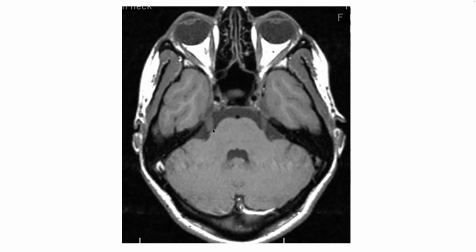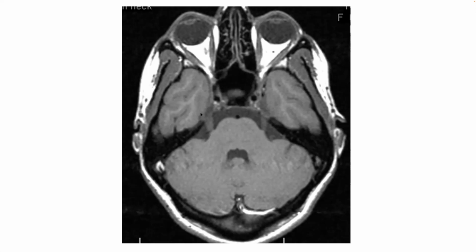This is the root entry zone. And when you do scans looking for things like tic douloureux or atypical tic douloureux and so on, you're looking for vascular loops or some lesion in that location. It doesn't have to be vascular. It could be a tumor, could be a DVA, it could be an MS lesion, could be an infarct. The tic douloureux symptom complex is not really linked to a specific pathology, but it tends to be linked to an anatomic location.